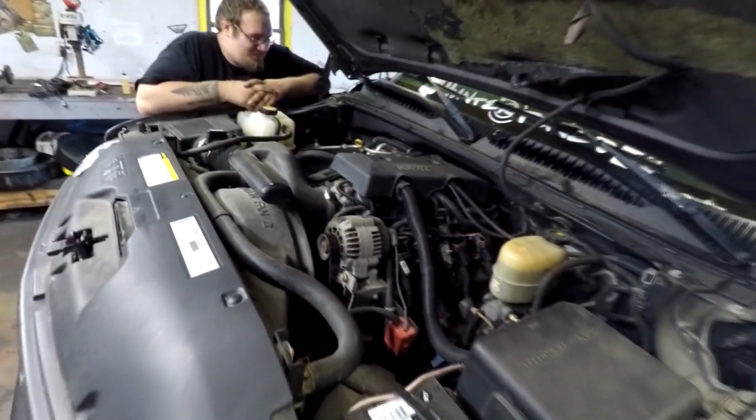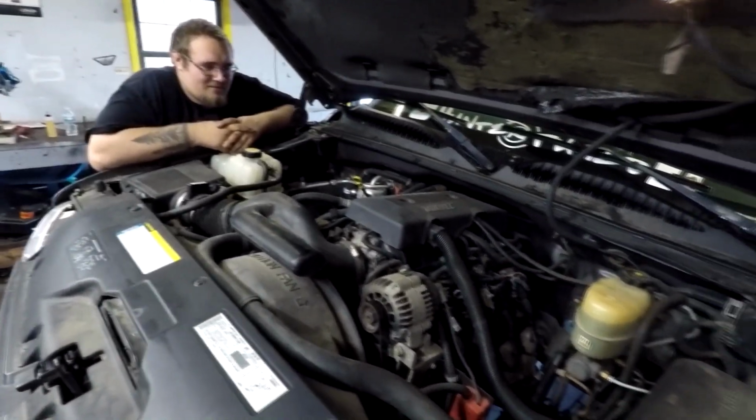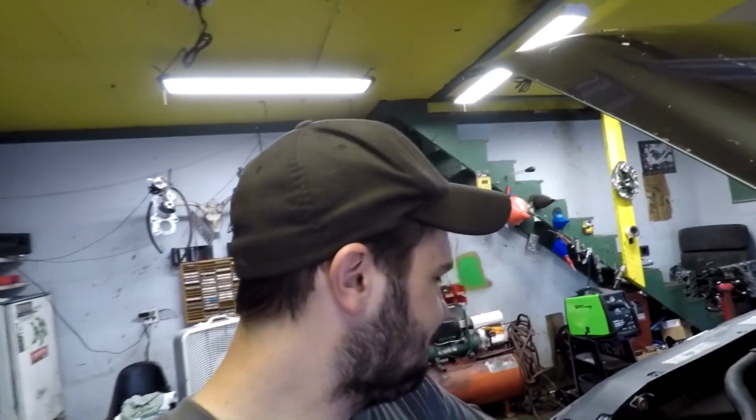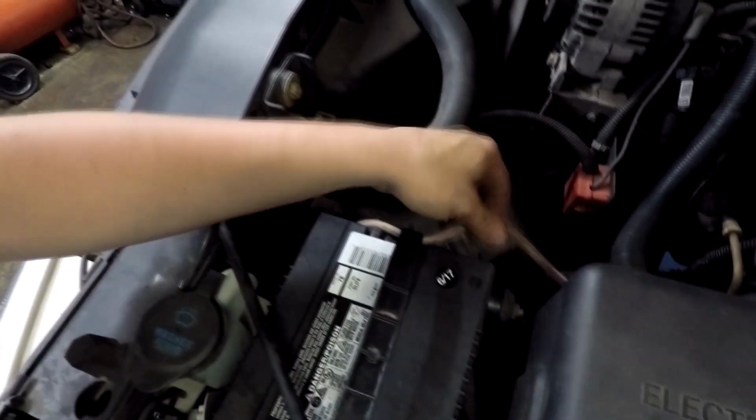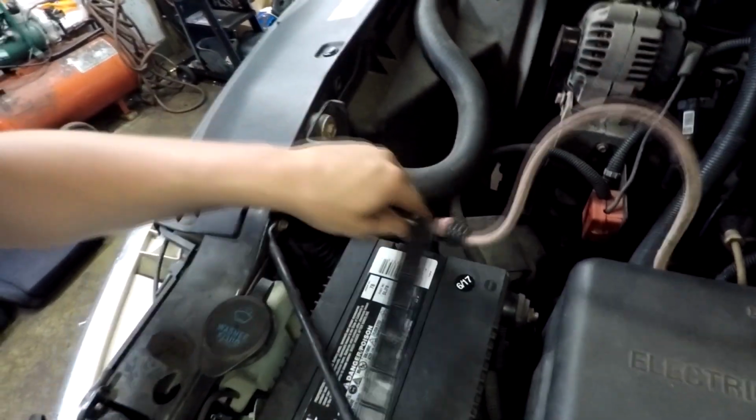Look at that 6-liter. American power. That's small block Chevy right there, boy. This is the new gen small block Chevy. Look at that battery tied on, dude. Does a whole lot.